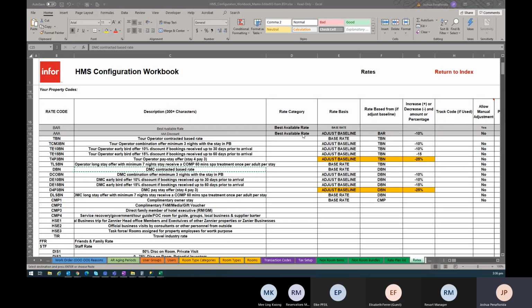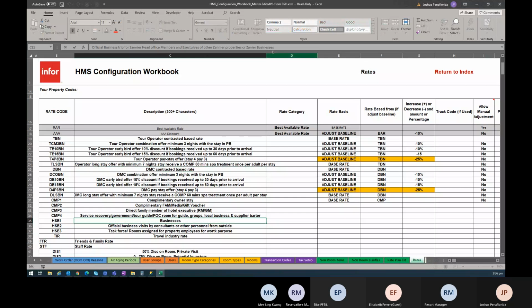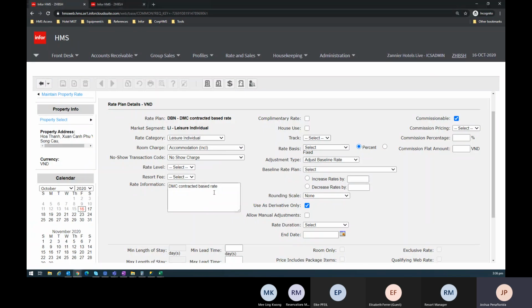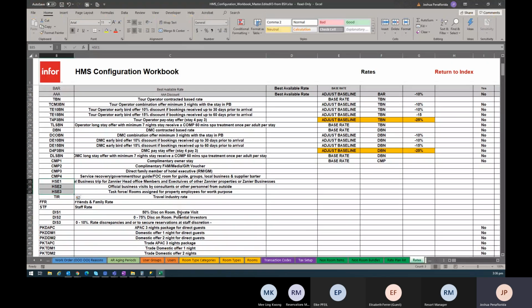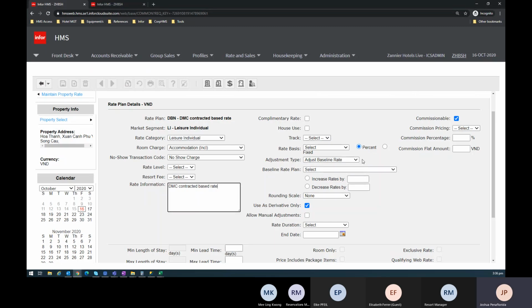And again, looking at this transaction code description, let's say if you need to add more information for the rate code, then you can add that rate information right over here. Right? If this is a complementary rate or in house use, you have this tick box right here to indicate that one, and it is applicable to your rates house use 1, 2, 3. Okay, and also complementary 1, 2, 3 right there. Okay, track is not being used.